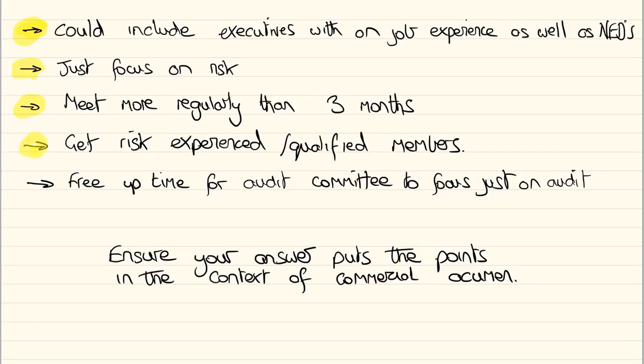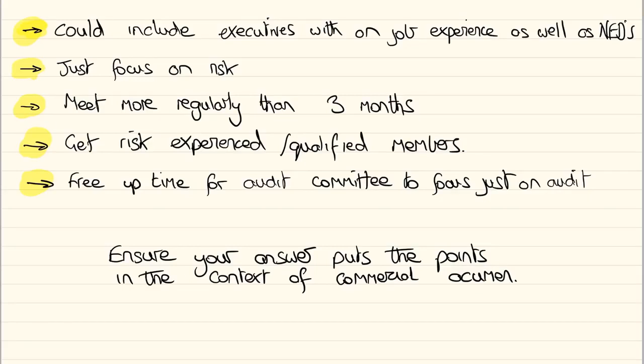At present, they're all finance qualified people. What about people who have some kind of risk qualification? That would be something we could bring on to our risk committee. And also the audit committee could then just concentrate its efforts on audit and not be diluted by the needs of risk management. So there's 5 points. I think if we did the what and the why on each of those points, we could develop those into a good 2-mark answer, as explained on both 3A and 3B in terms of the layout.